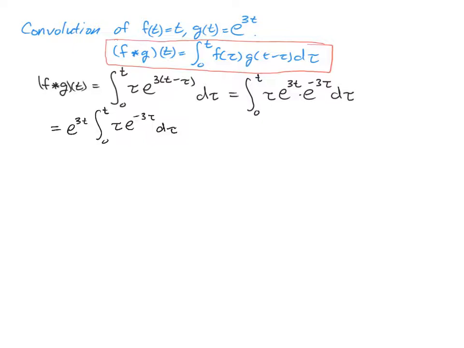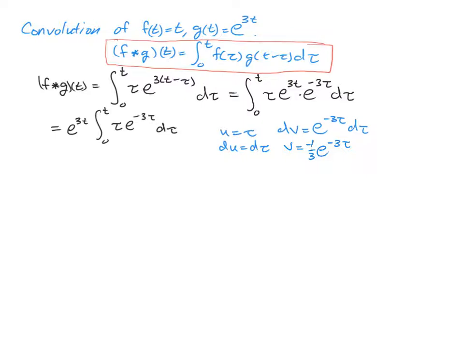And now to find this integral, we need to go through and use integration by parts. And now you'll know why you see my hesitation of using the variable v instead of t's and tau's. So in this integration by parts, we will let the u be tau and the dv be e to the negative 3 tau d tau. Differentiating, du is equal to d tau, and v is negative 1/3 e to the negative 3 tau.